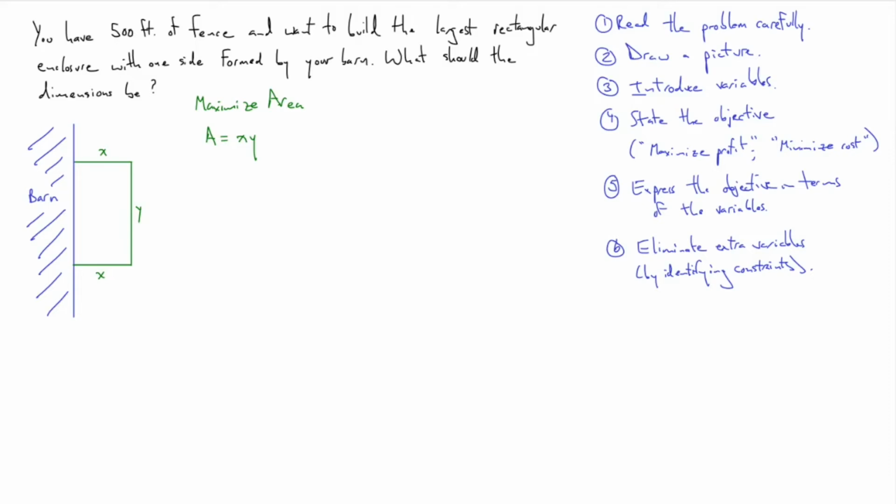In other words, the problem tends to give us some other information that will allow us to eliminate some variable. In this particular case, the constraint is that we know we have only 500 feet of fence. And how do we use that in this problem? Well, we look at where we're using fence. There's fence here, and there's fence there, and there's fence there, and I know what all of those lengths are, and they have to add up to 500. And that gives me this equation that 500 is x plus y plus x, or 2x plus y.